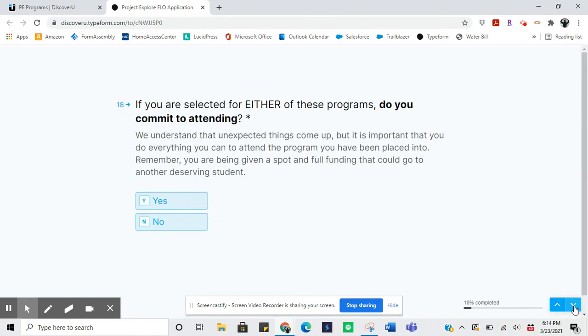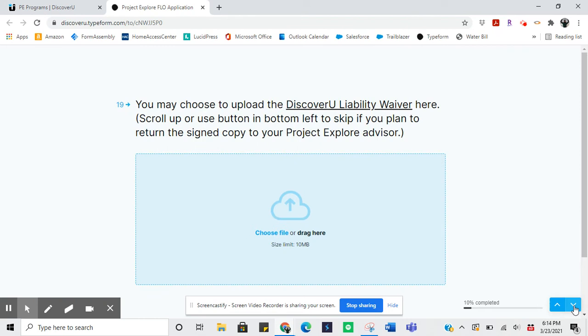So remember how I talked about the 2 forms that must be submitted in order to have your application be considered complete? This is where those go. If you are tech savvy and you know how to print or save that liability waiver and sign it and save it back onto your computer or your device, then awesome, this is where it goes.